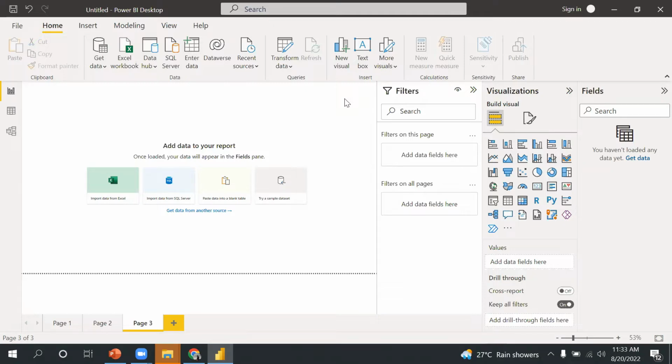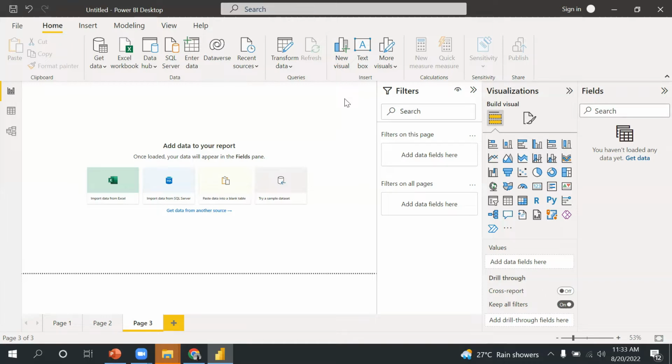In our last session, we discussed the important building blocks of Power BI. In this session, we are going to discuss the data connectors in Power BI. While creating a report, what is the important thing you need to do? You need to bring the data into your Power BI Desktop. Then only you can create the report. So that's the very important part.